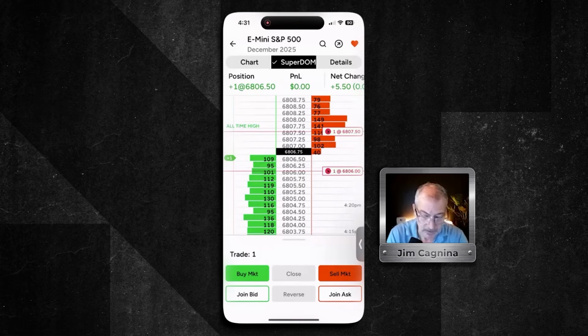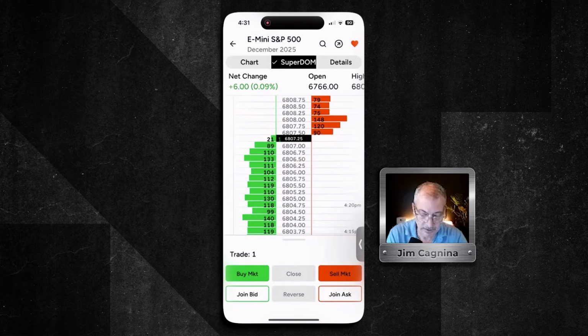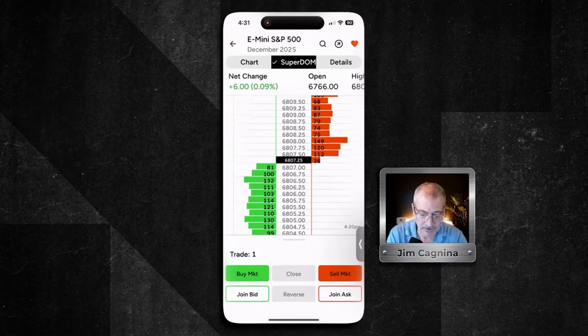The other thing I could do is close this trade. I could hit the close button, and what the close button does, it will liquidate my position at the market, and it will cancel my working order. So I'm going to tap close at the bottom, center bottom, and then it's going to do it. Boom, no confirmation. It just did it. And then I'm going to close that. So that's how easy it really is to actually place trades on the trading ladder itself.